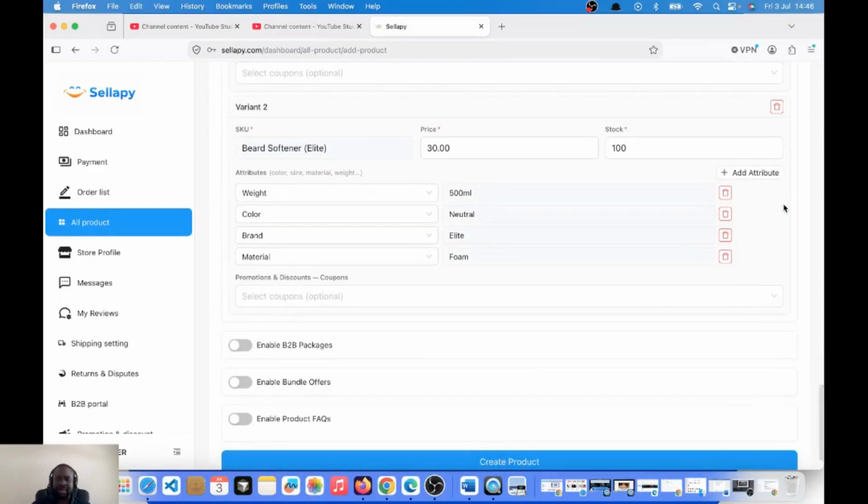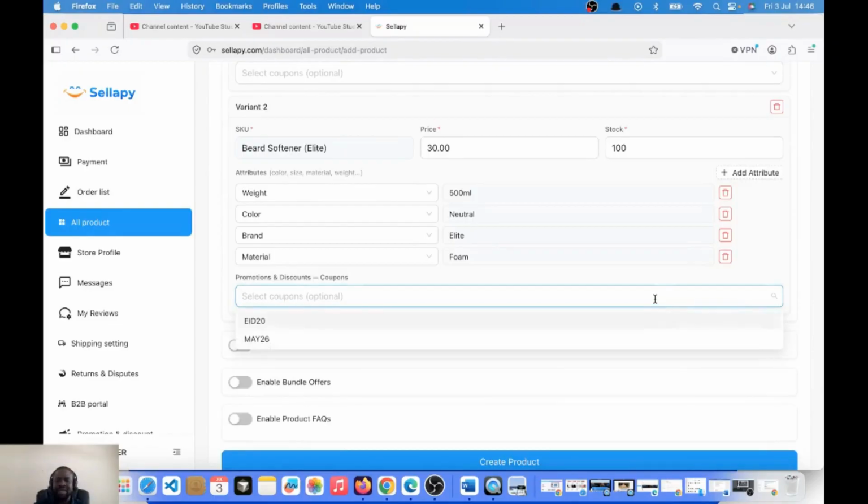I know that is clear. Another section here is the store promo and discount. You probably have already created some promo codes in your store that you can now select to attach to a particular product, that you can start giving out to your customers for a giveaway.